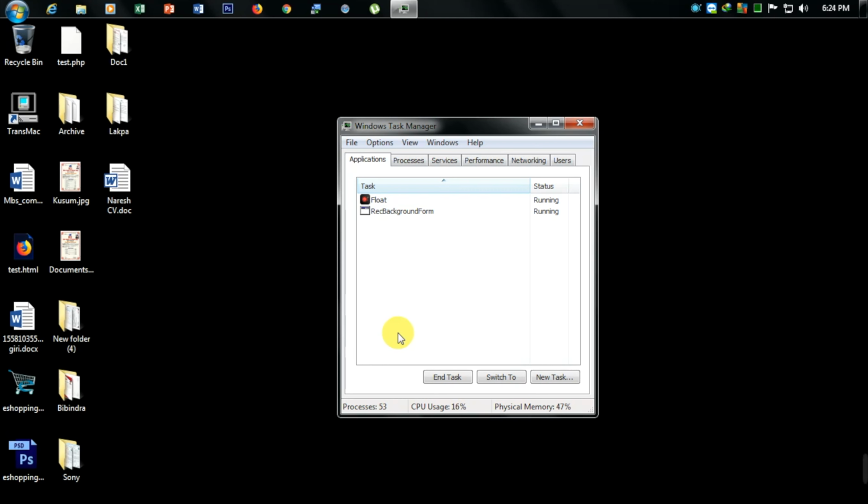So don't forget to check processes, services, and never forget performance, because it shows how fast your device is running, how much space is used in RAM, and how many processes are affecting your processor. Those are effective.